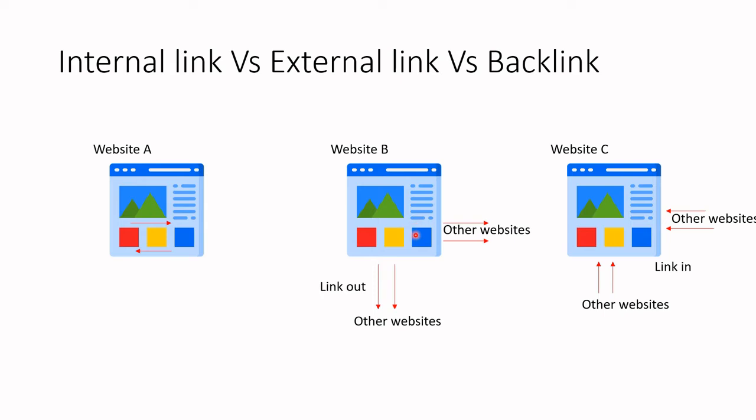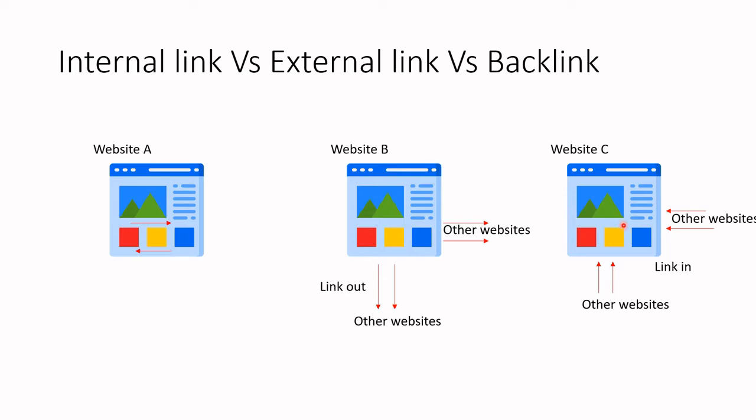Next, external links. External links are the links which are moving out of your website. You have control over external links too. Whenever you give an external link, you are passing the credibility of your website to others. You can use external links when you are referencing some website, taking it as a reference and giving some reference information. This kind of link is an external link.